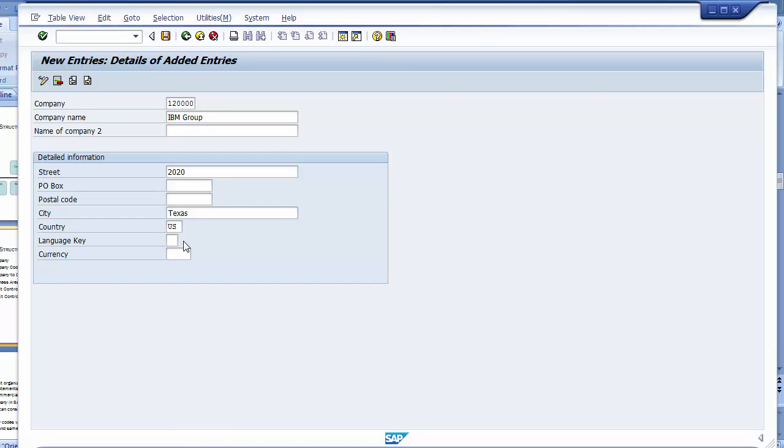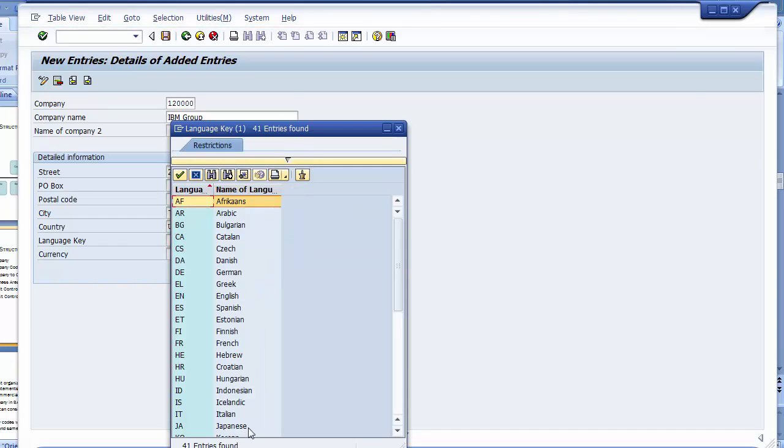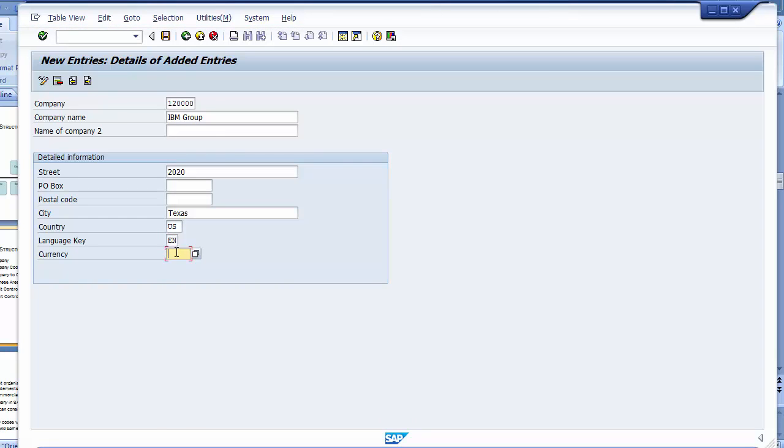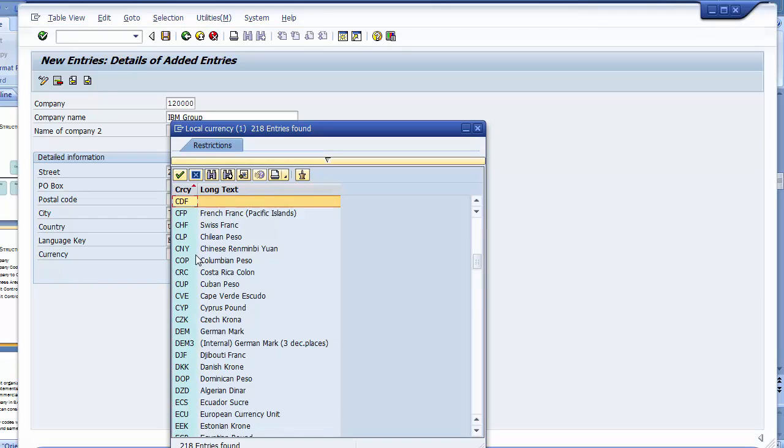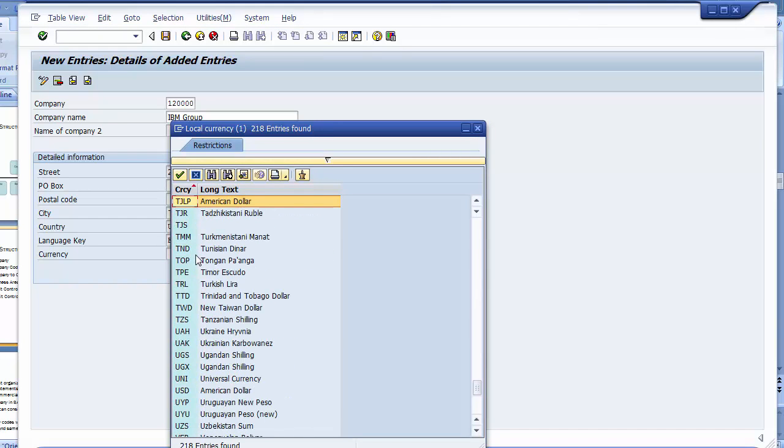Language, you can again select here, and you can find your own language. You can see that there are a number of different languages. You can have your recipe configured in these different languages. So we'll be going with the English language. Then we'll be selecting the currency. Take care that if your group country means the local country, your currency means the local currency of that particular country. You can again see your currency here. So for American dollar we have to look for USD. USD is there. You can select the USD.